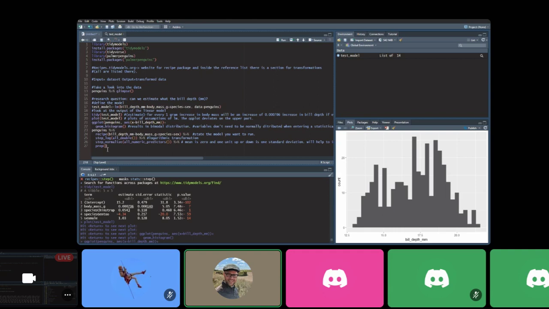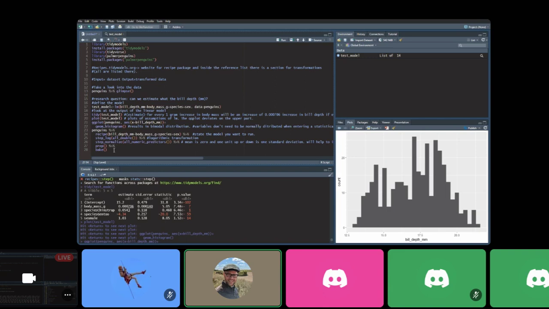Then we're going to pipe to a thing called bake. It's a little silly, bake recipes. Now, the reason why you have to do prep and then bake is that if you did something a little bit fancier, splitting the data into a training set and a testing set, like for instance if you're doing some predictions or some machine learning type things, then you'd need to split the data into a training set and a testing set.